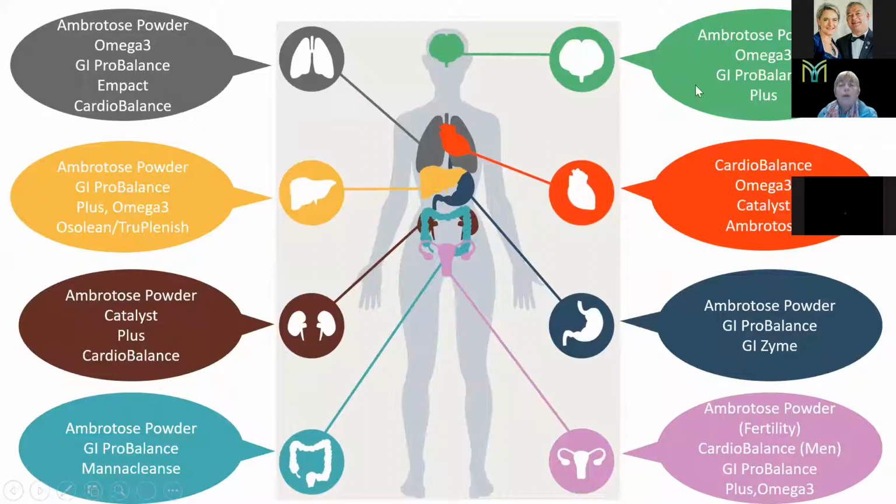Those are your prime. And remember, I said that the first thing is your core 6. So all of these things are already in your core 6. I'm just pointing out to you which products really help for your specific brain function. When we talk about brain function, we talk about memory, concentration, and people who have neurological disorders like Parkinson's and so on. So any brain dysfunction where people say, I can't remember things, that's when they need amyloidose. When we talk about dementia, that's when people definitely need these products. So please look at those.